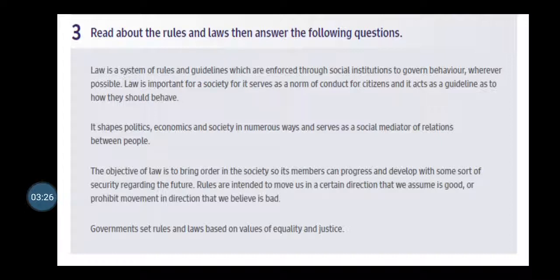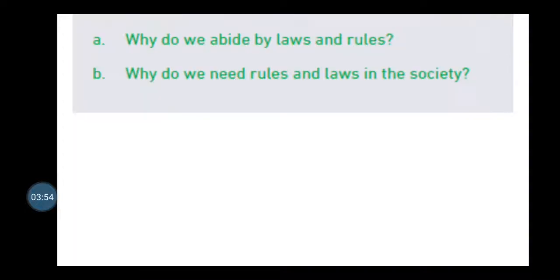The objective of the law is to bring order in the community or to the country so its members can progress and develop with security regarding the future. Rules are intended to move us in a certain direction that we assume is good or prohibit movement in a direction that we believe is bad. Governments set rules and laws based on values of equality and justice.